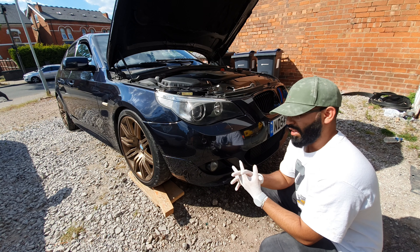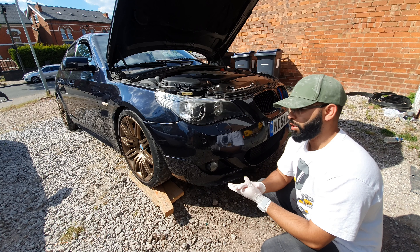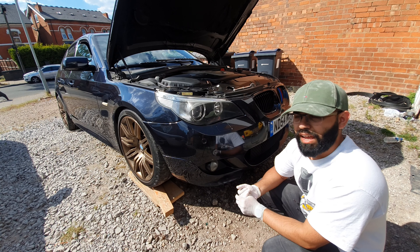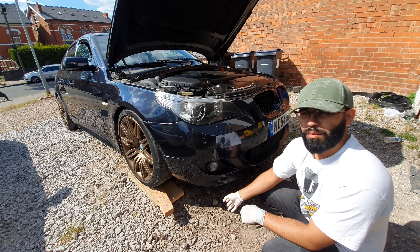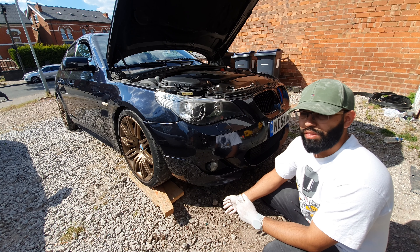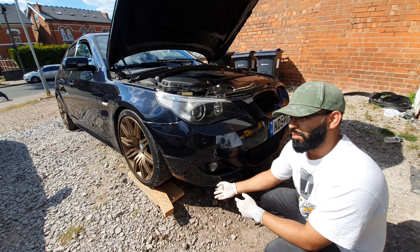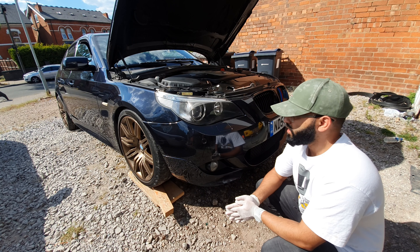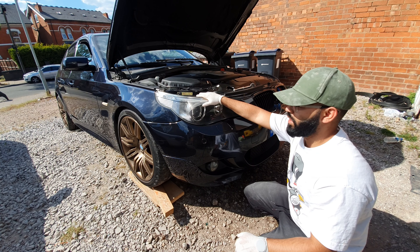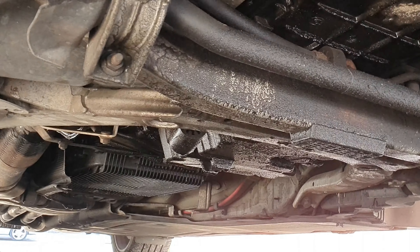I'll change my gloves over because taking the oil filter out of the housing is always a bit of a messy job. What I've done here is just put the car up on some wood planks to give a little bit more space underneath. In all fairness you probably can get to the bolt without needing to jack the car up — it's just better to have a little more space. If you have ramps that you can drive the car onto, that'd be even better, but my ramps are actually just too big.